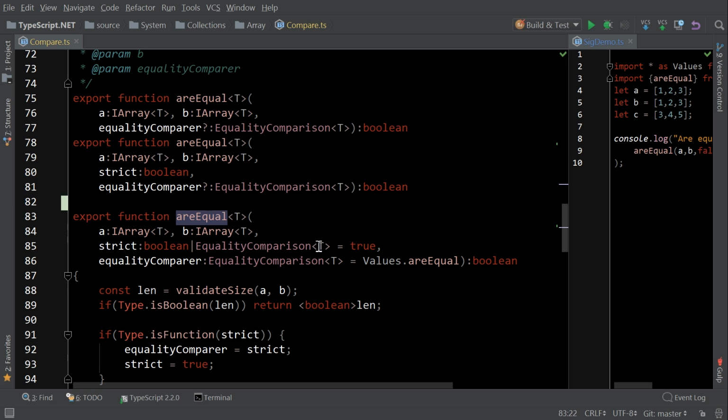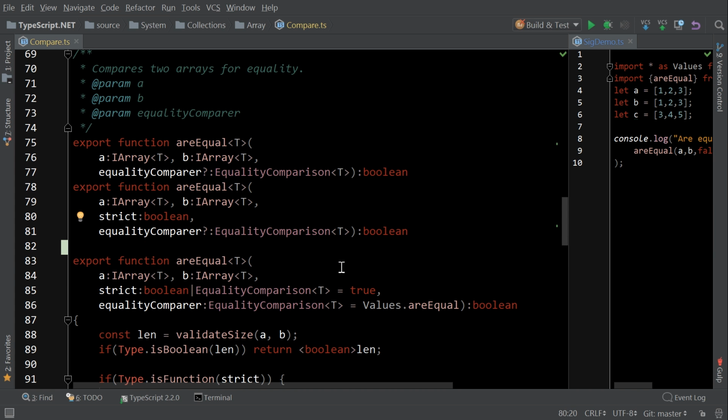But what's going on is that out of convenience, I'm like, I don't always want to have to worry about passing true or false. What if I just want to skip right to passing my equality compare? Otherwise I'll end up adding this extra attribute or parameter every time, and that's kind of a pain in the butt, right? So this is just out of convenience.